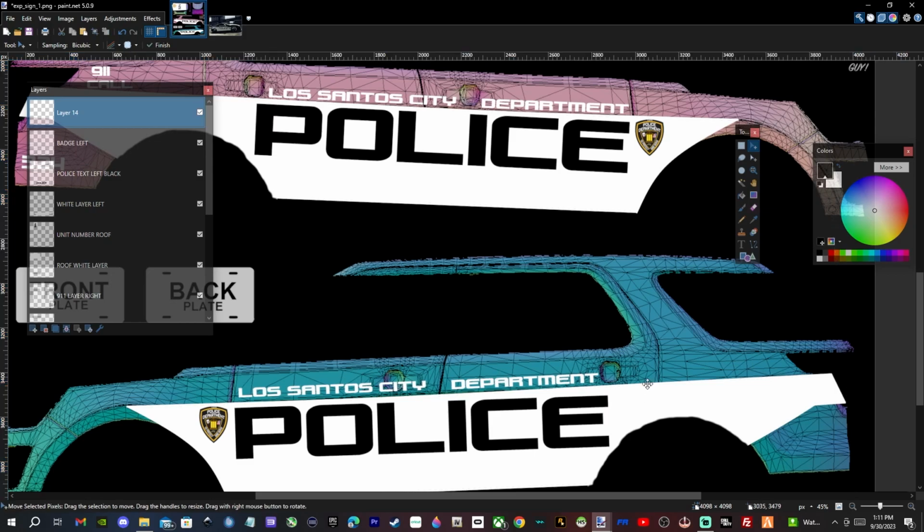All right, same thing as before. Hit click enter. Go back, click this rectangular select. Click this Los Santos City. Hit this move selected pixels button right here. And what we want to do is kind of adjust it, you know, where we think we need it here. We don't really want it in the door, but the door handle, but what can you do? Okay, what can you do?